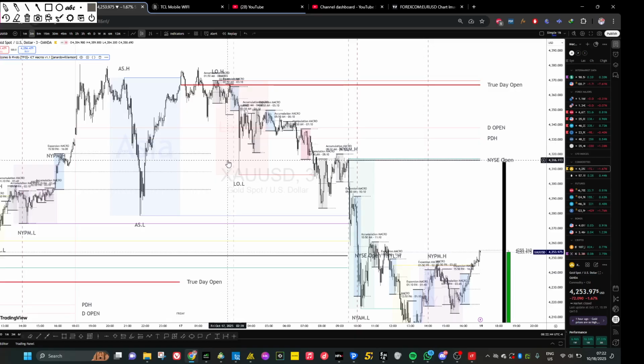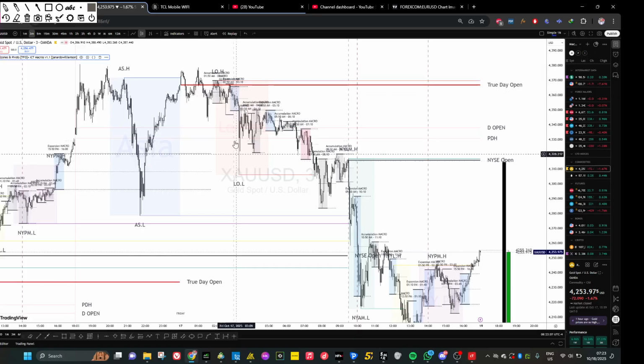Well, we didn't make it quite back up to the previous daily high, but close enough. And I guess you'd probably have an SMT between this and silver. And this thing has been exhausted. And also we hit a whole number, which would have been 4,380, and we just slowly melted back off.